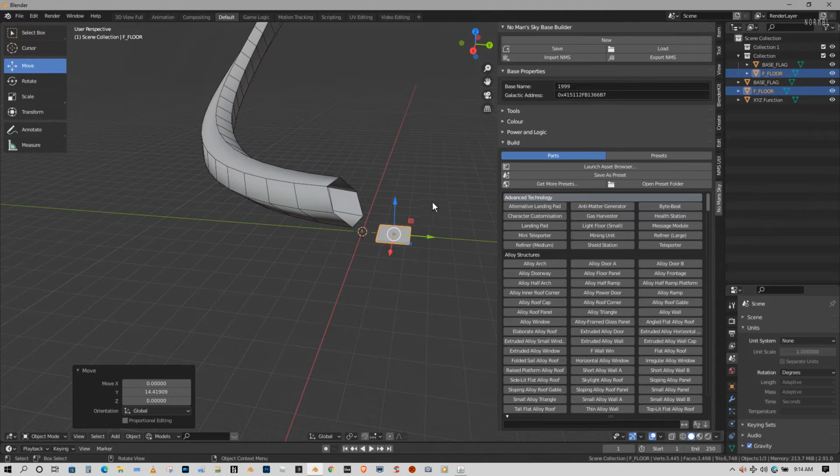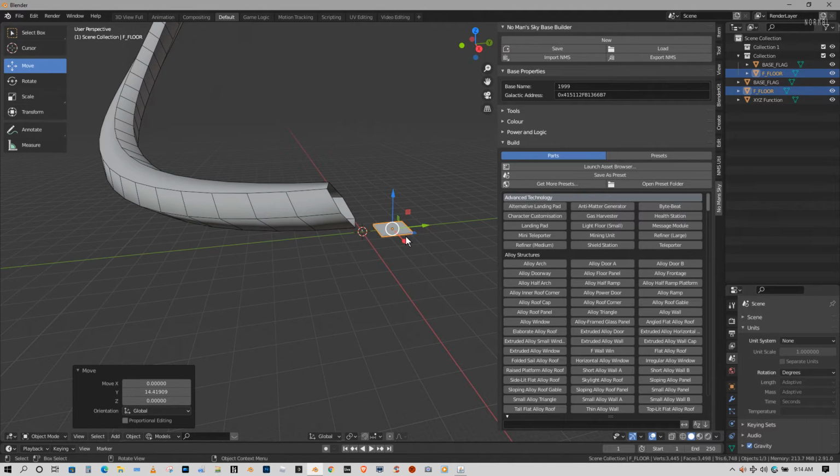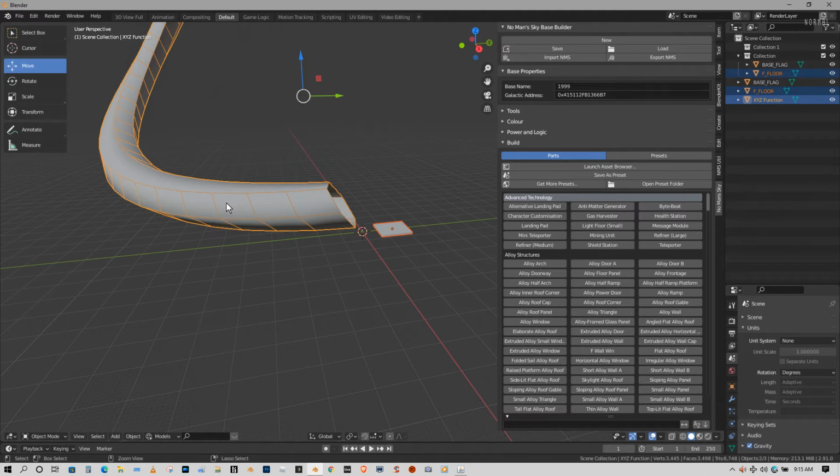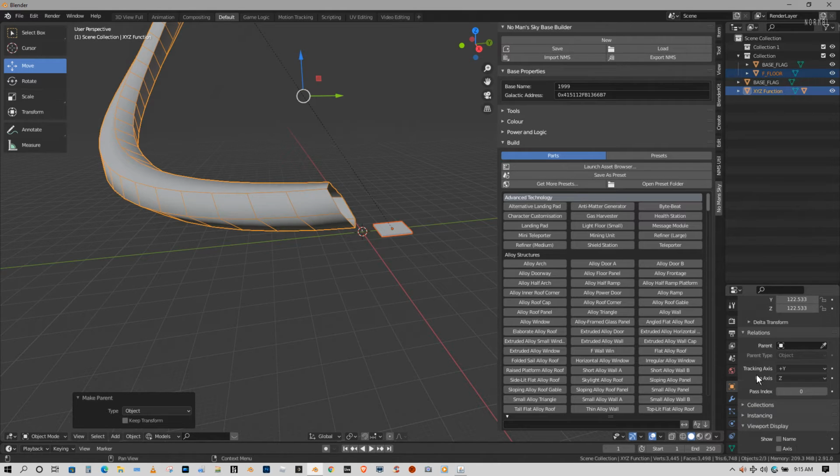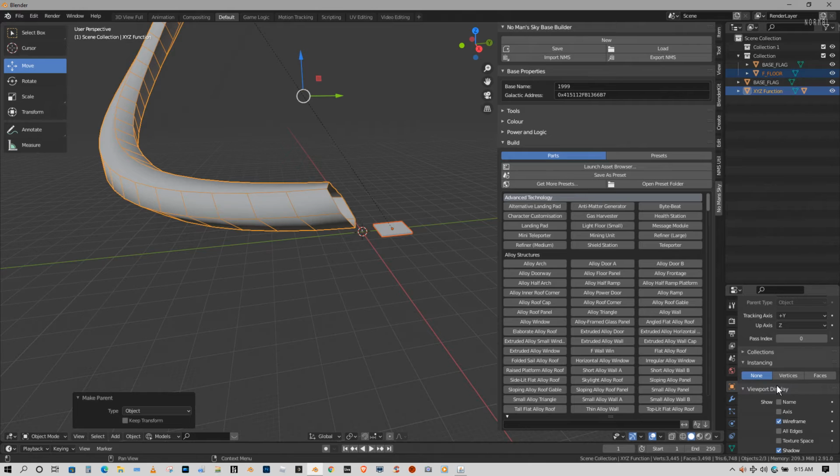So I'm going to take this, and we've got that highlighted. We're going to hold Shift and tap the other one, hit Control P, and set parent to the object here. Now we're going to go into our right-hand side tab over here, hit the little square guy here and scroll down to instancing. Now you can play with this and get different results, and we might do some of that right now, but this is something that you can play with.